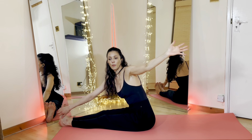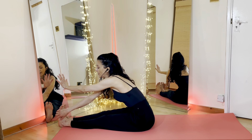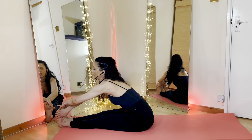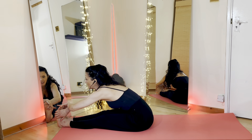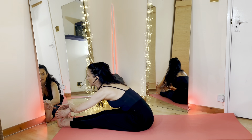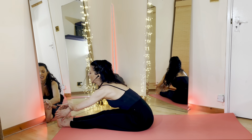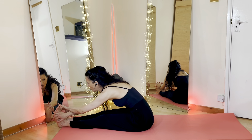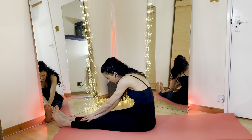Then we're going to cross the arms onto the feet and see if you can open up your chest a little bit more here. With the exhalation, take your chest a little bit lower, increasing the stretch on your hamstrings. The back gets a nice release. Nice deep breaths. Gently go ahead, roll to release the spine, bringing yourself back to the center.